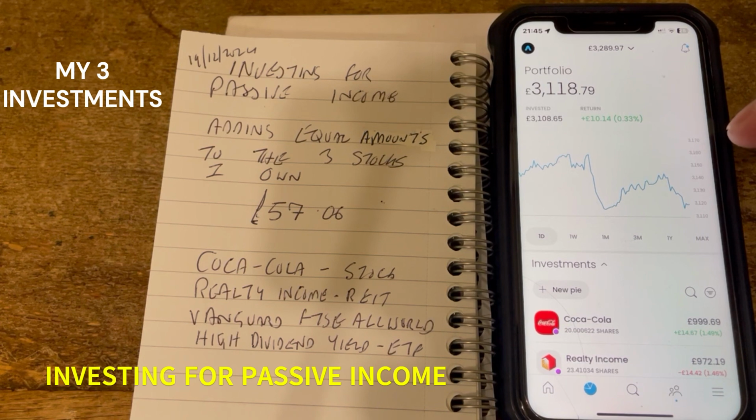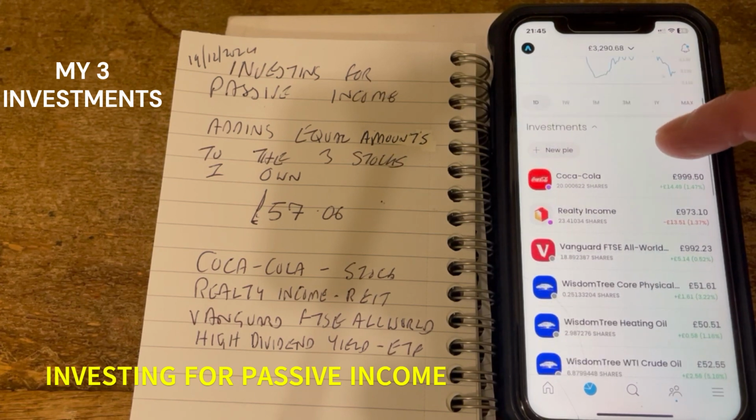Hope you found this interesting. A little update on my passive income adventure. At the moment, I'm not needing the passive income, so any dividend I get, I'm reinvesting. As you can see, I've done with these. I've got Coca-Cola still to make another investment, because I've got a dividend earlier on this month.